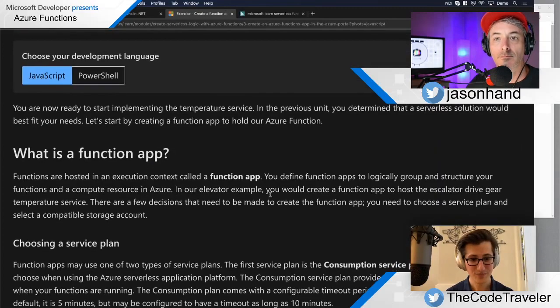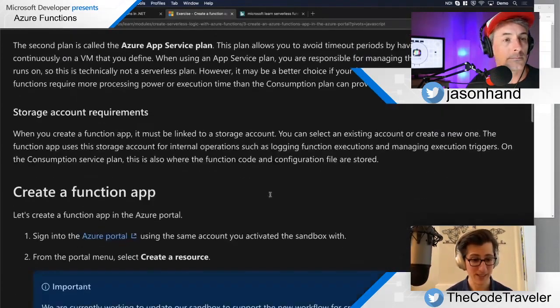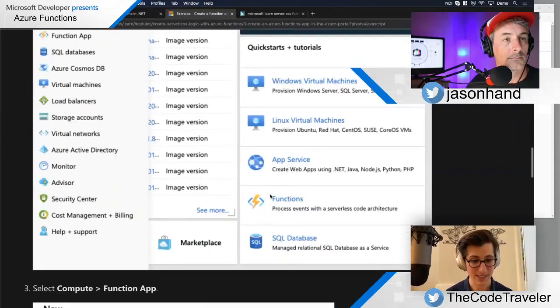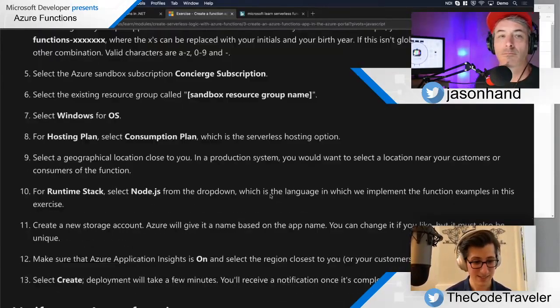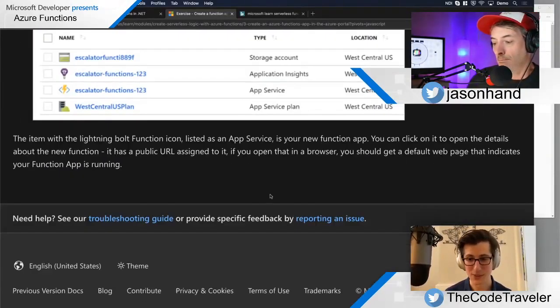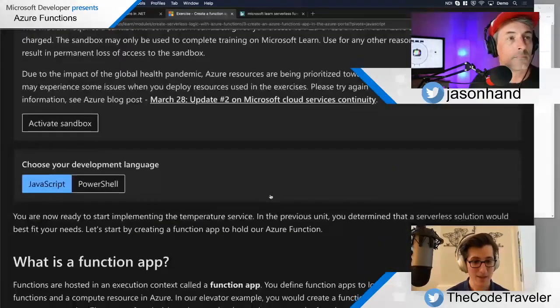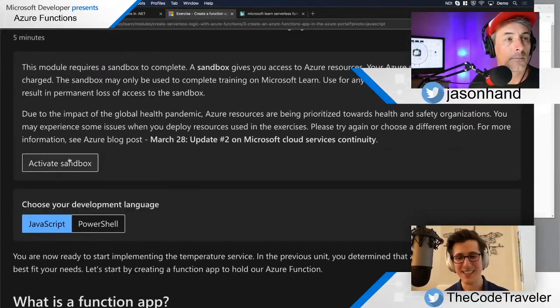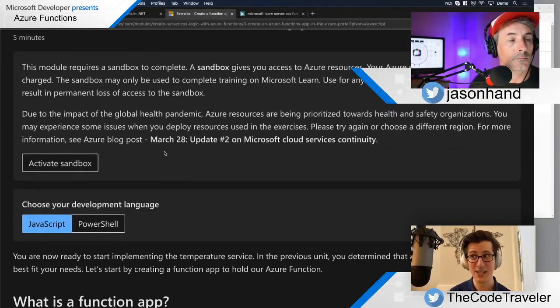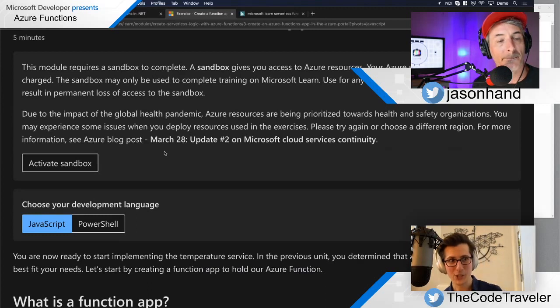What's also kind of cool about this is, let's see. All right, so it's walking us through. But oh, there it is at the top. We can actually do stuff in what they call a sandbox in Microsoft Learn. If you create an account, Azure basically requires a credit card. Now, not everything costs money on Azure.